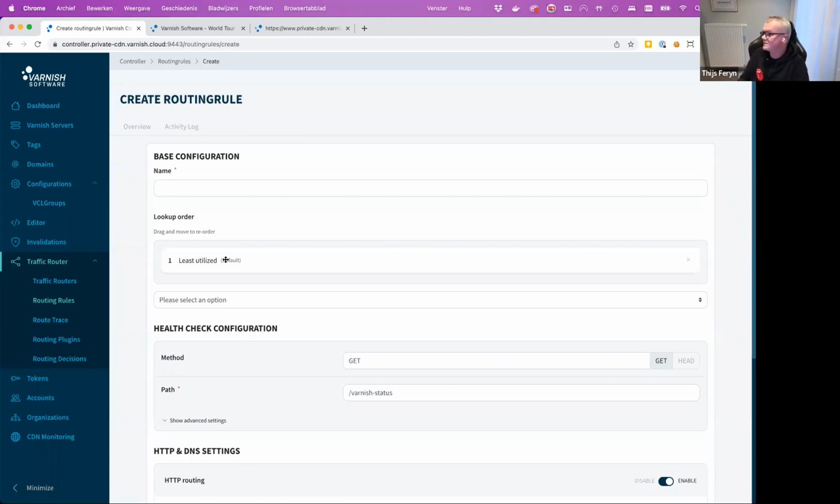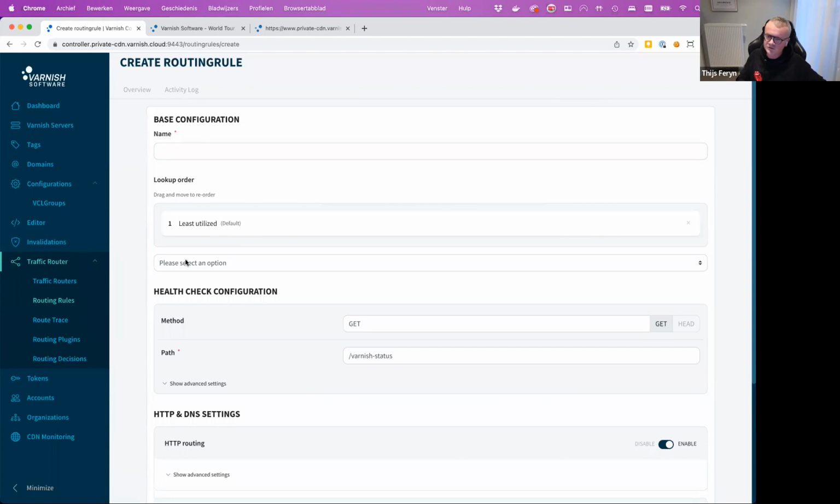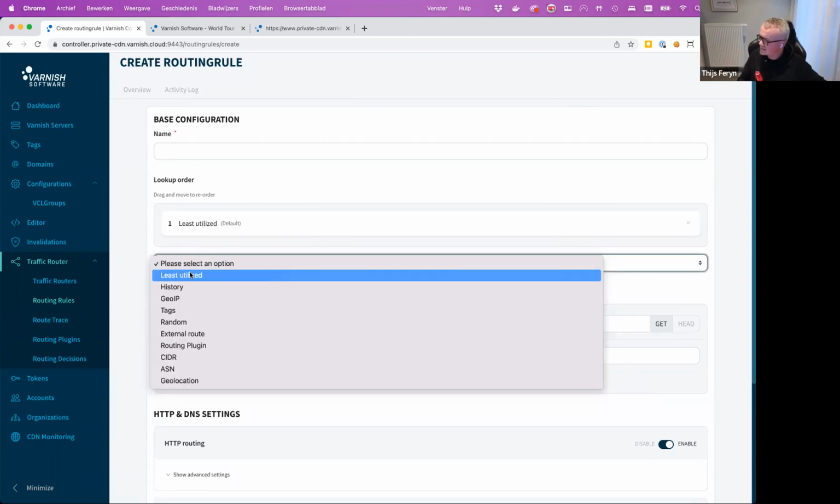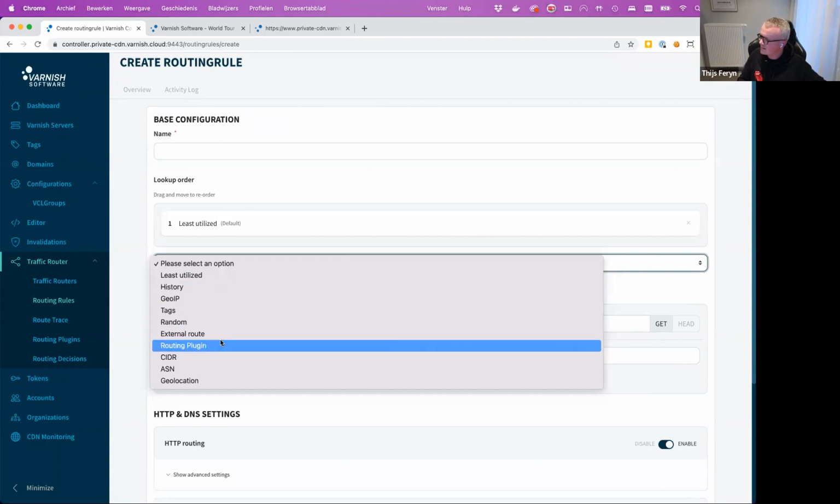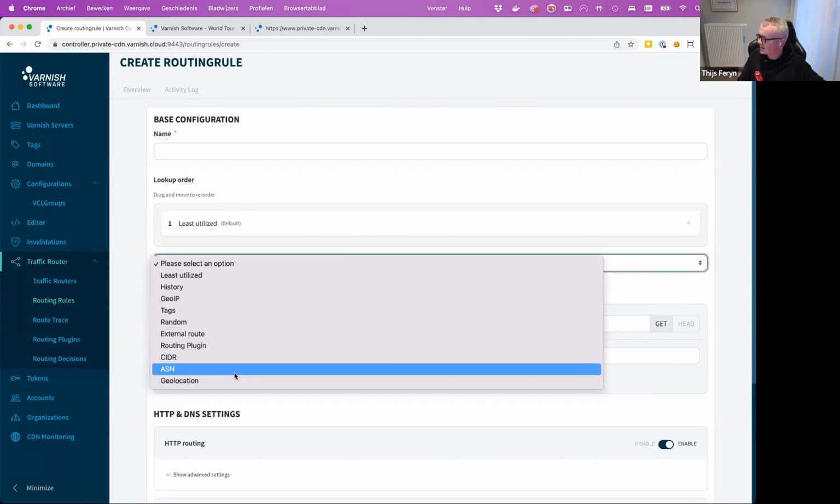In the config of the agent, there's also the maximum bandwidth that your network interface can handle. So it knows in relative terms whether or not this server is overloaded or not, and it picks the least utilized one. That's the standard behavior. However, we're spreading things all over the world, so we want some geographical awareness. I can select all these strategies. These are all routing types and decision-making components.